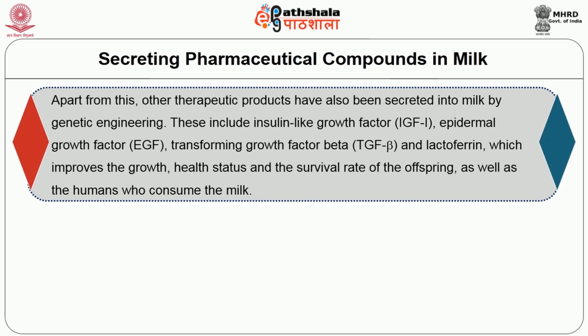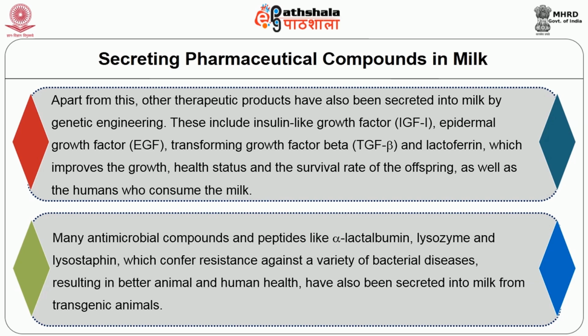Apart from this, other therapeutic products have also been secreted into milk by genetic engineering. These include insulin-like growth factor or IGF-I, epidermal growth factor EGF, transforming growth factor beta or TGF-beta, and lactoferrin, which improves the growth, health status and the survival rate of the offspring as well as the humans who consume the milk.